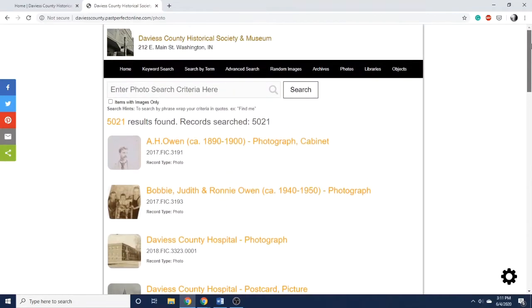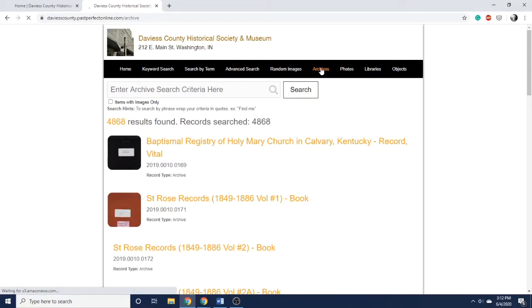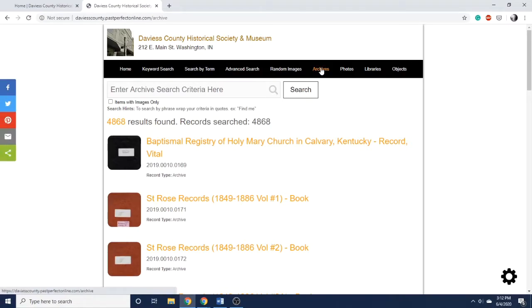And then going back to the top, you can click on Archives. Again, Archives under the PastPerfect system are essentially pieces of paper that have not been published in a book. These can be diaries, letters, journal entries, business records, legal records.